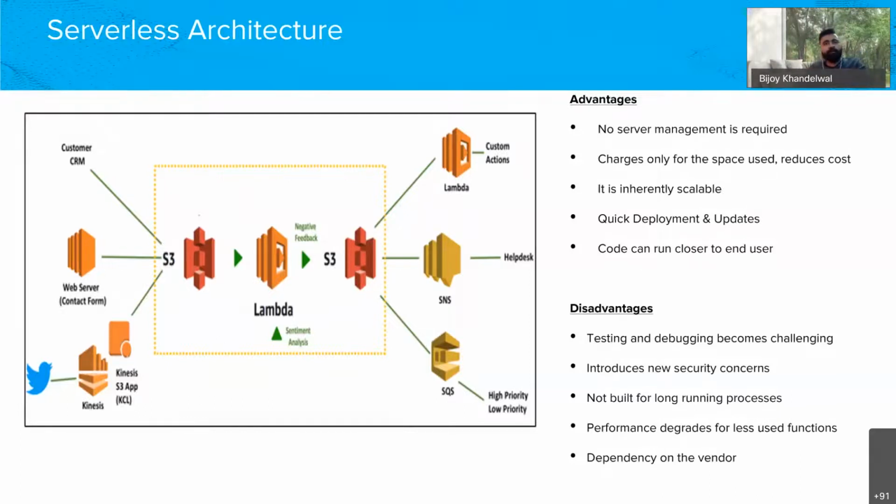The whole crux of it is that these are all provided to you as a service. You don't have to spin up any server. You don't have to take care of any server. No load balancing, no load testing. You can just use all of these components as a service without maintaining a server and build your whole data pipeline. Now, advantages, as I told: there is no server management required. The cost that you pay is only for the stuff that you use. It is scalable, with quick deployment because you just have to push your application code. AWS, or GCP, or Azure does everything for you.